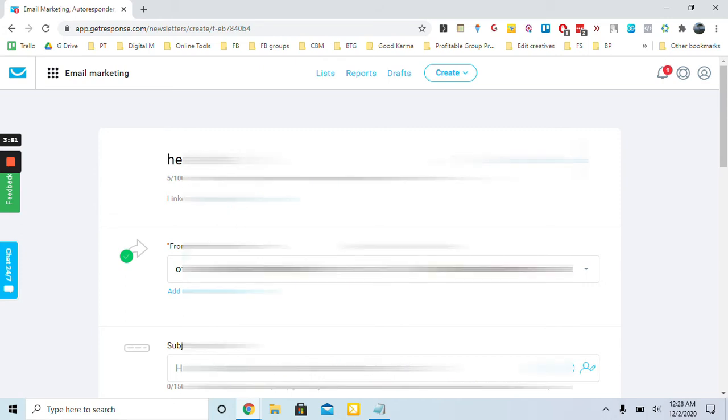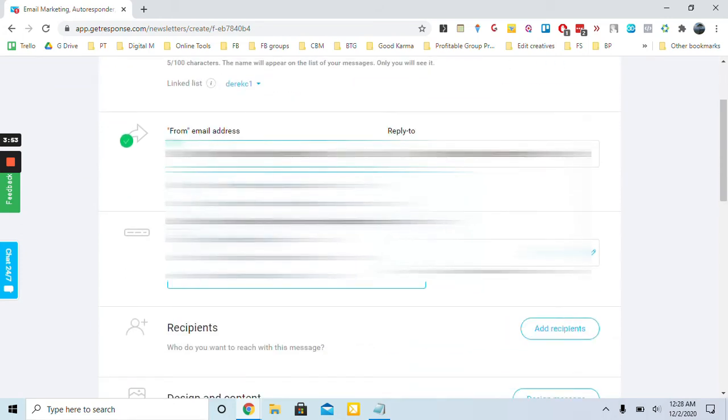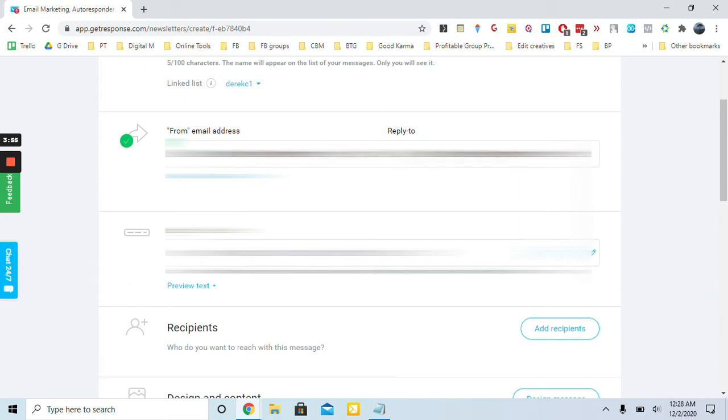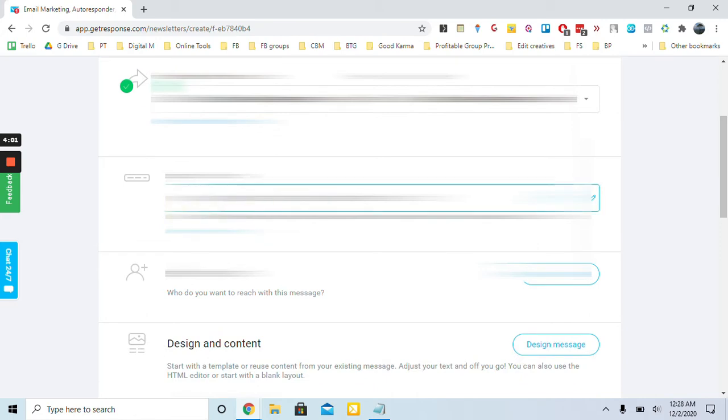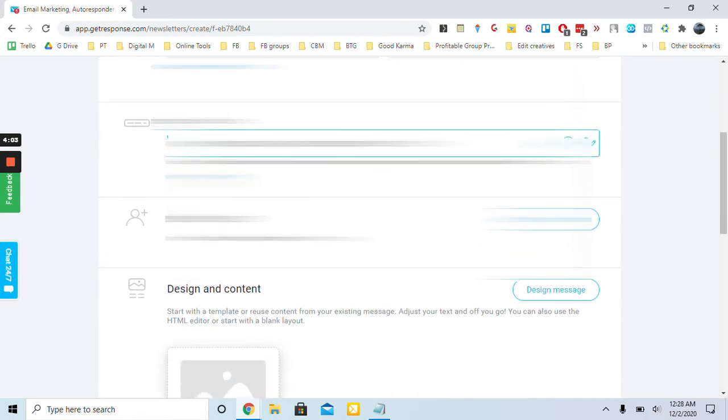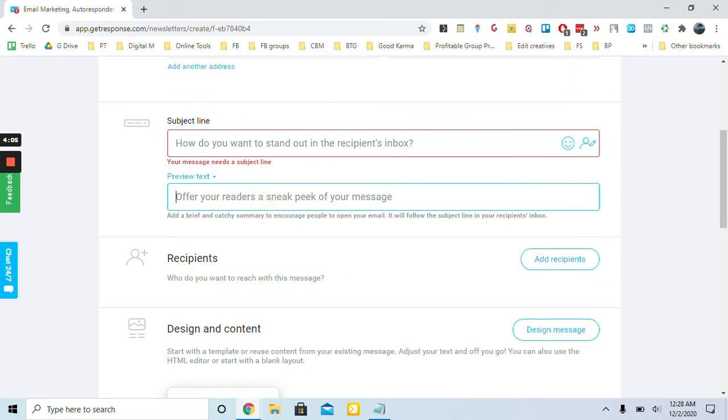Hello, right? And you can add your email addresses here, right? And then the from and reply-to email should be the same. Just keep that in mind. Then here's your subject line, right? You can even add preview text, that way your readers can see a sneak peek of the message. And usually this is very powerful if you can get your copy right. You want to have an enticing, luring message, that way they'll click on it.